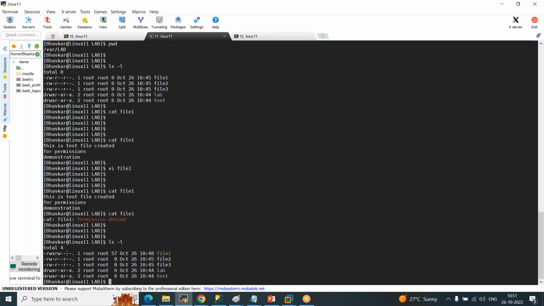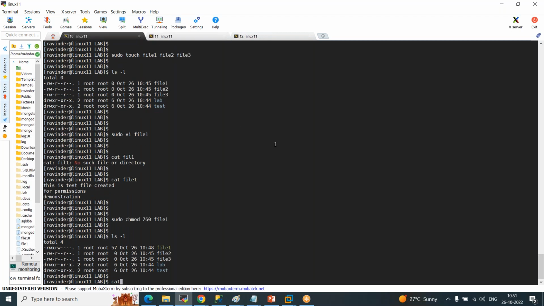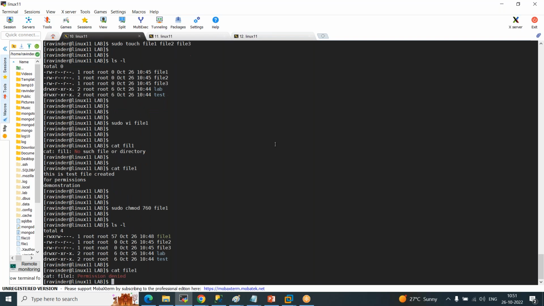The read permission for others is lost. It was there before, he was able to read, but now he cannot read. Not even Bhaskar, Ravinder also cannot read it directly without sudo or privilege. cat file1: permission denied. Because Ravinder is also other. He is not part of the root group, he is not the owner of the file. He's other, and others don't have any privilege on the file.